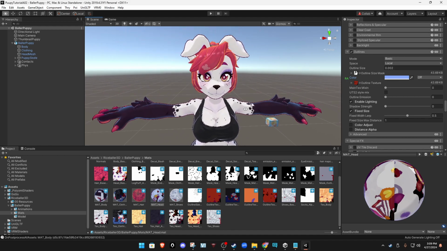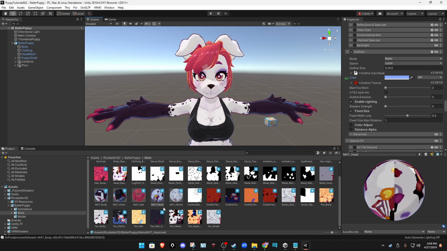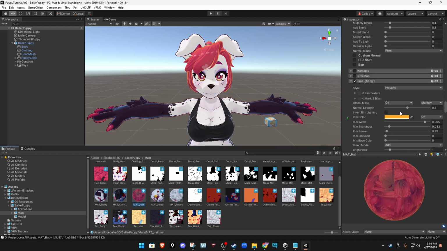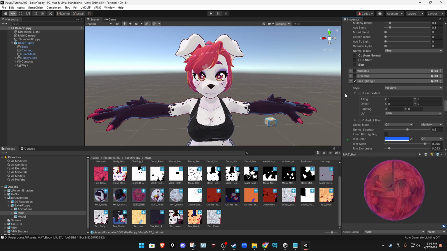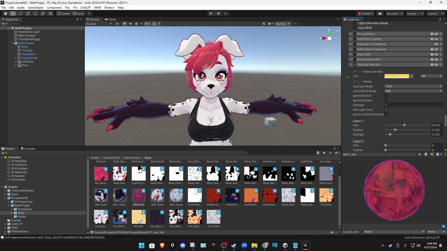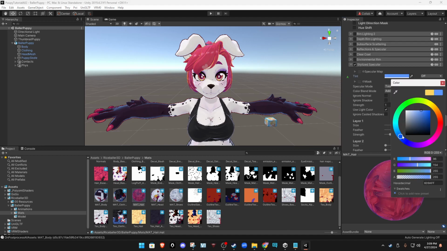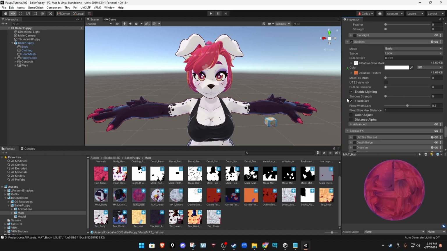Now there's the matter of the hair. The shoes don't matter because they're not showing, so let's jump over to the hair, and we want to change the rim light to be more of a bluish. There we go, that looks kind of cool. And then we also want to change the stylized specular to something like that, or perhaps like that, because it's the highlight. Specular is for highlights.